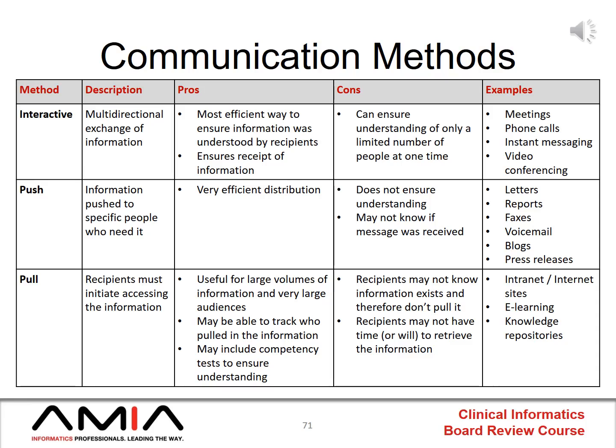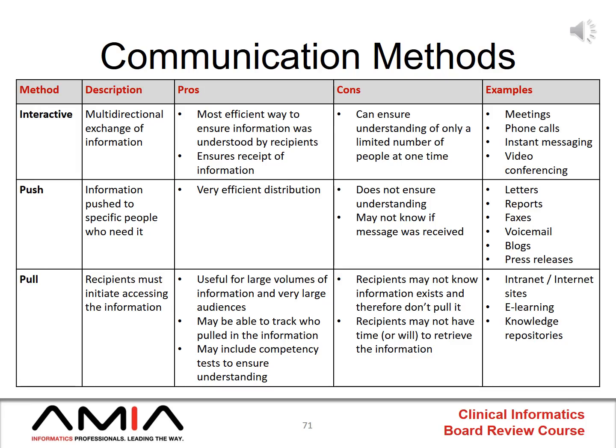The interactive method of communication is best used when you're in small to medium-sized meetings, phone calls, instant messaging, and video conferencing. The push model of communication means that you're pushing out information to specific people who need it. This is very efficient in communication distribution, but unfortunately does not ensure the understanding of the people receiving your message, or even whether they are receiving the message at all. These types of communications are often letters, reports, faxes, voicemail, blogs, press releases.